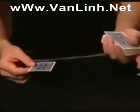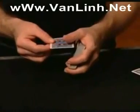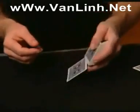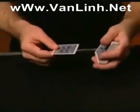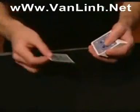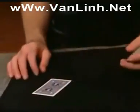Here are the steps. First, you've got your little break right here. The thumb comes up, and this goes in the slot right here. I mean, it hits right into the slot. Then, you drop, like so. Now, doing it here, I'm trying to do it slow. It all has to be done in motion. See that? You got to be able to do it in motion. And if you do it from here, you can see how it's hidden. Look at that. It just looks like I went like that.